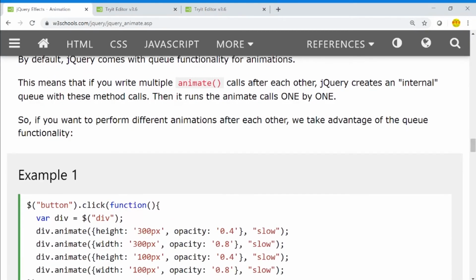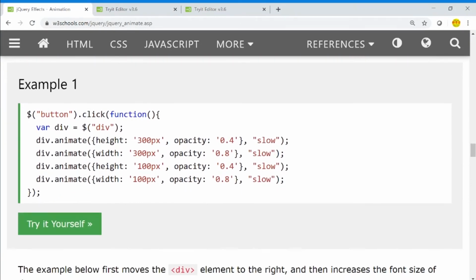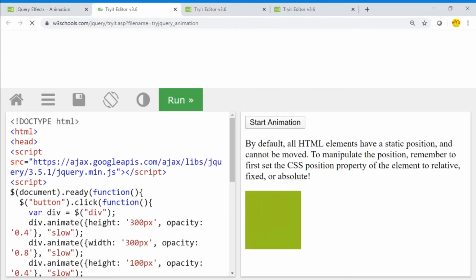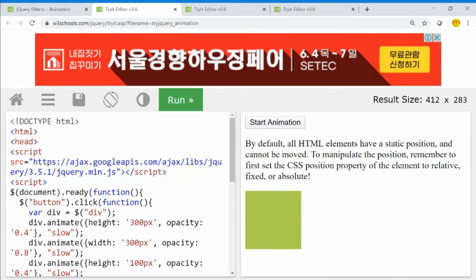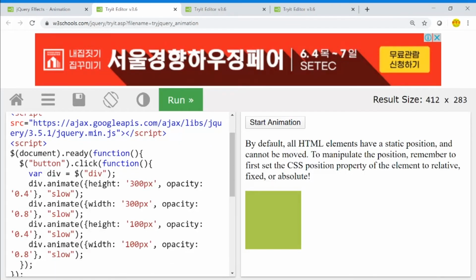And also, this one is minor comments. Here you can see this one is changing, and that is showing more advanced animation effects than the previous one. And here sequentially this animation effect will be implemented first.